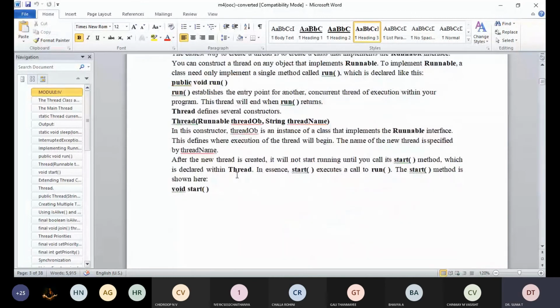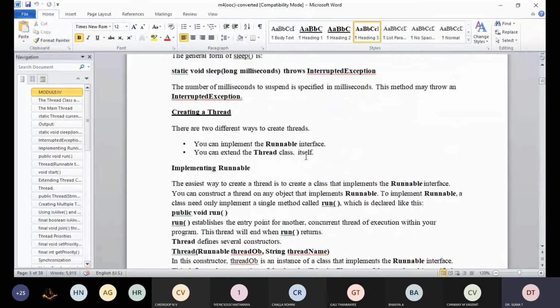Even with the use of the extends class also, we can create more than one thread. Multiple threads means more than one thread. So these are the two methods which illustrate the creation of a single thread with a Runnable interface and with the extension of the Thread class.